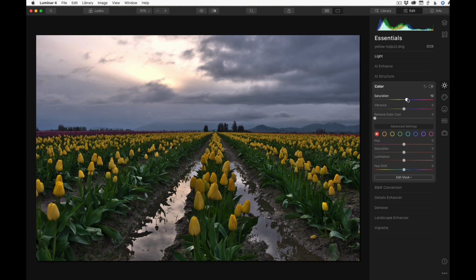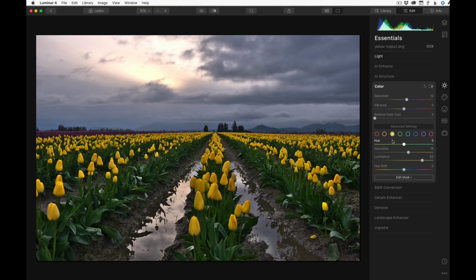And what we really want to focus on are those yellows. So we're going to go to the yellow channel here and push the luminance of the yellows. Now this already is making a big difference. I'm going to increase the saturation just a little bit on there. Now we don't want it to look unrealistic, but I think this is a pretty good balance. If we go too much, then it just doesn't work. There's too much yellow given the conditions. So I'm going to pull that back just a little bit. But obviously the yellow is what our eyes are going to be drawn to. This is what's going to really sell this image.